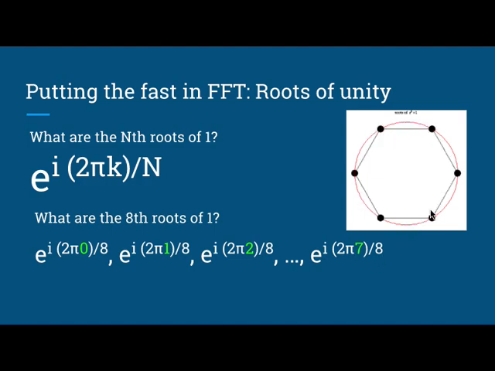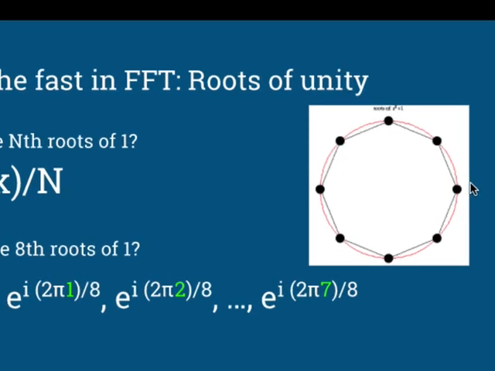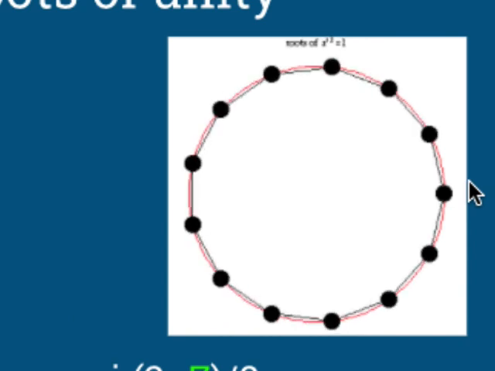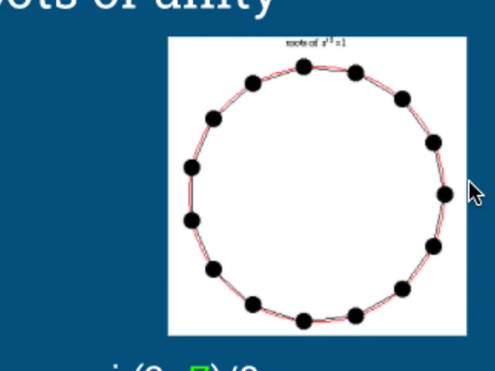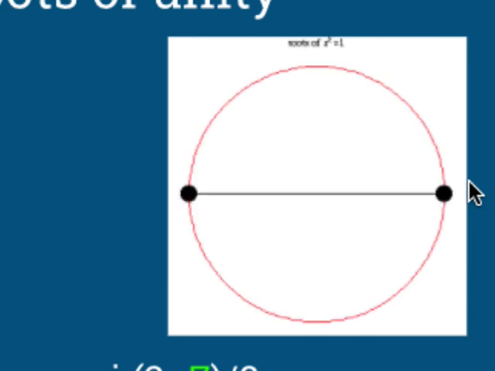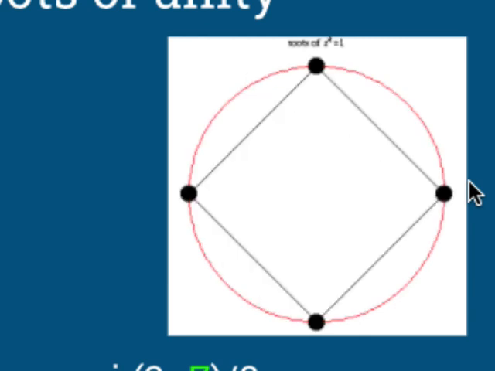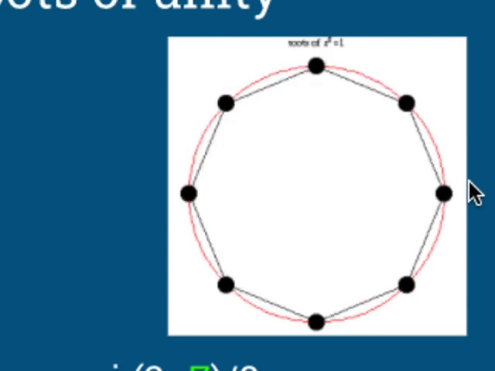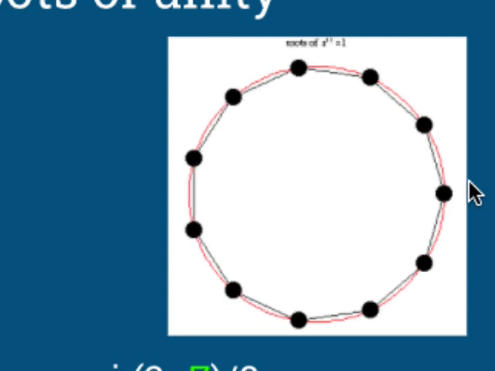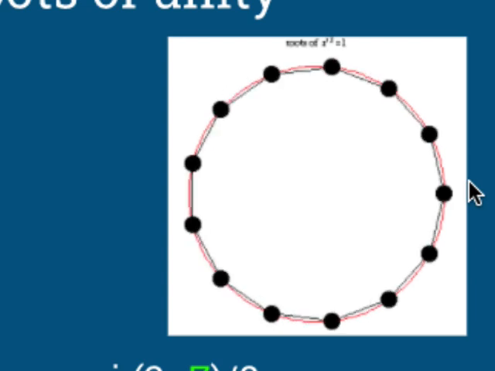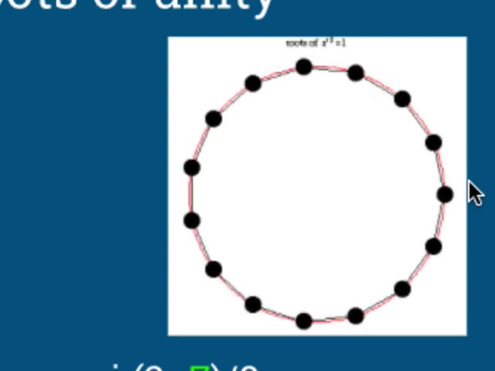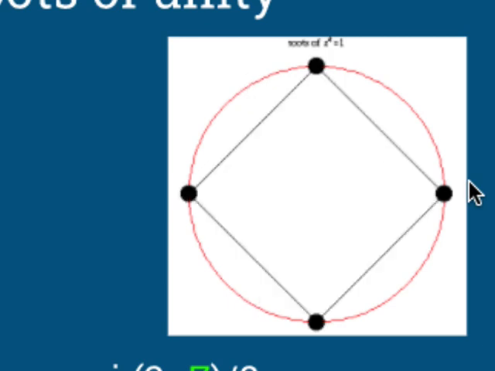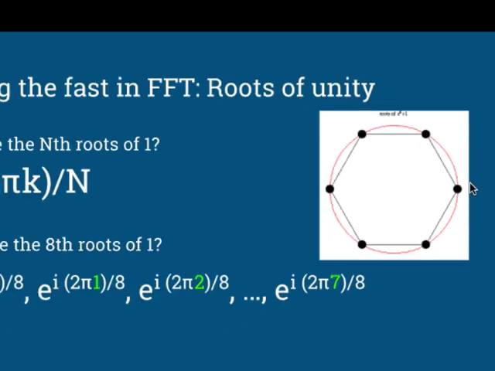And here's a nice GIF, let's zoom in. So they evenly space out. Let's wait for it to restart. 1, then 2, then 3, then 4, and so on. They always evenly space out. This is a wonderful property of the roots of unity. You can try to prove this at home, it'll be a fun exercise. Try out why this is the case, but you have to learn how to take the square root of complex numbers. It'll be fun.